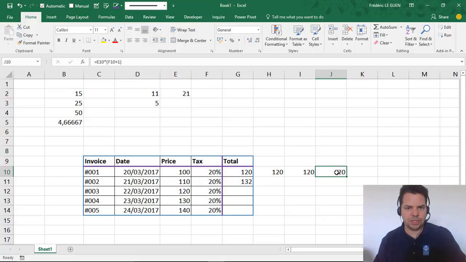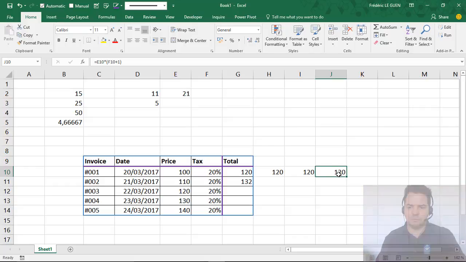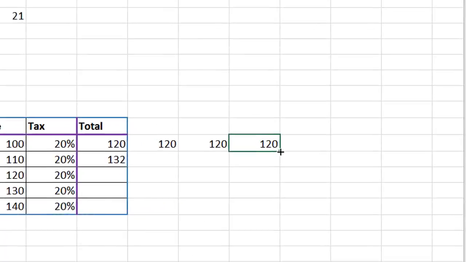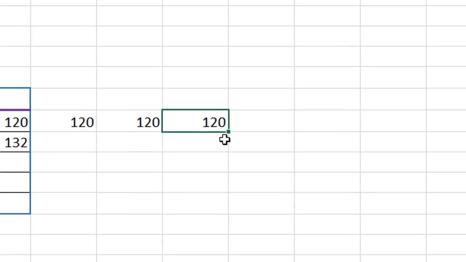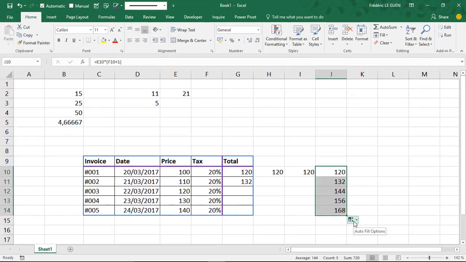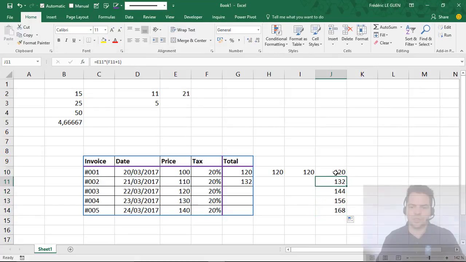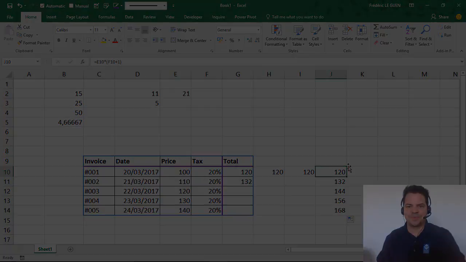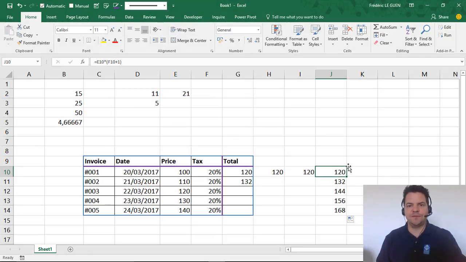And look at the magic now. I'm not going to spend a lot of time on the way to recopy a formula or the content of a cell. There is another video for that, but look at that. I just have to click on the small square here of my active cell. I click, I drag down, and I have copied the formula for all my worksheet, just like that. So, this is the end of the basic calculation in Excel, with values and with references. Now, let's have a look at the different techniques of copy-paste in Excel.